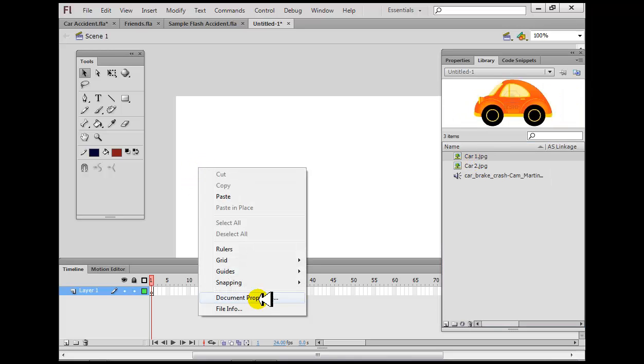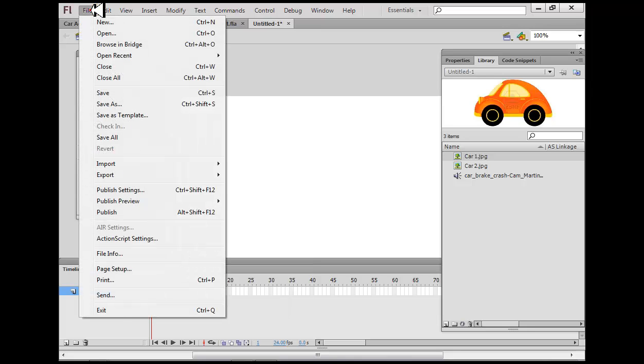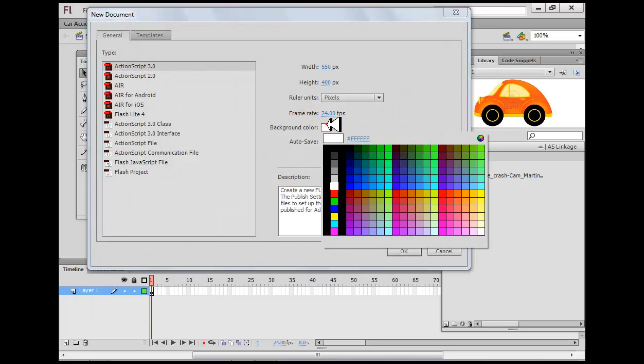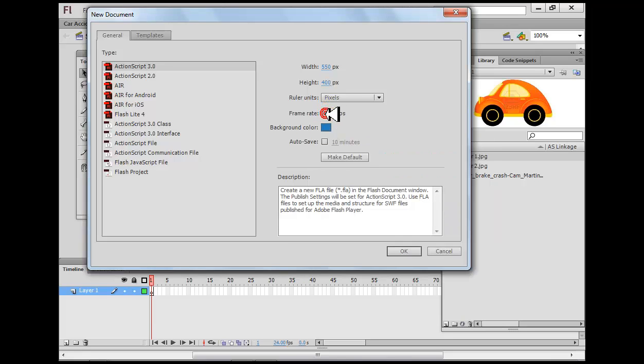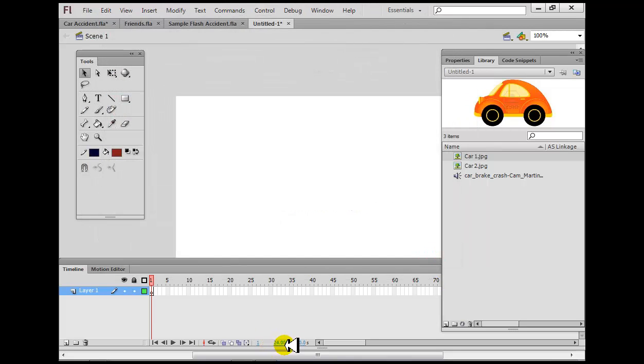So first of all, there is no background. When you create a new file, that's when you can choose the background. It's over here. You can choose the background, you can choose the speed of the animation from here, 24 frames per second, and you can also choose the background color. If you forgot that, you can change the speed from here.